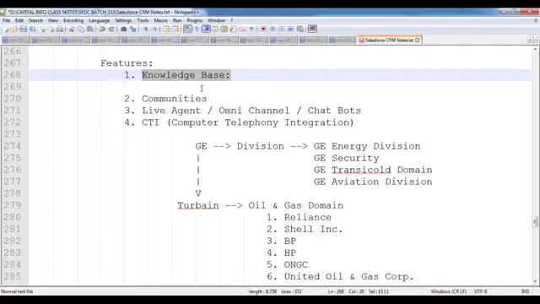So now we are redirecting the customer. Previously, if the customer was facing some problem, directly he would make a call to the customer care. But now we are redirecting the customer to the knowledge base. Don't make a call to the customer care directly, just go to the knowledge base. If the solution is not available in that knowledge base, then make a call to the customer care, so that we can reduce the number of complaints.